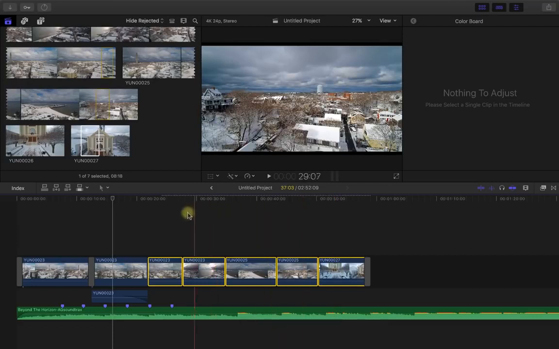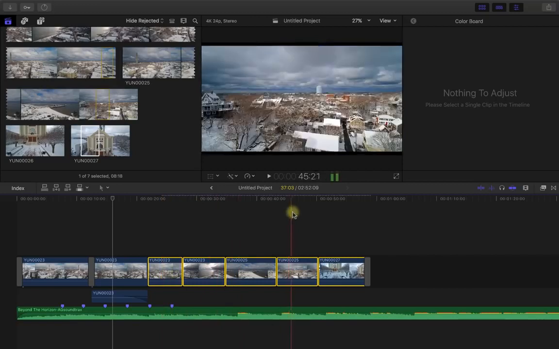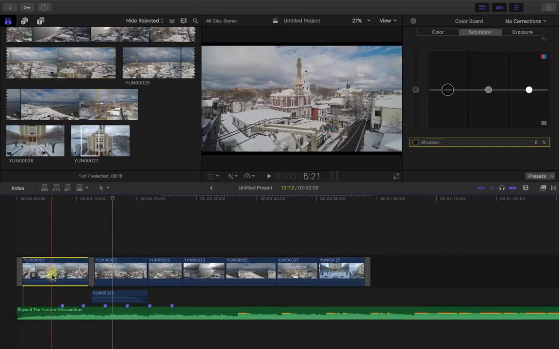So now if I go back and skim, you'll see these all just got a lot brighter, a little bit more vibrant. You saw how quickly I was able to do that too. Let's do it for this shot too. Okay, that's your before. Let's apply it after. Pretty cool, right? That's a very noticeable difference that we only had to correct once, and then we could just apply it to every shot.